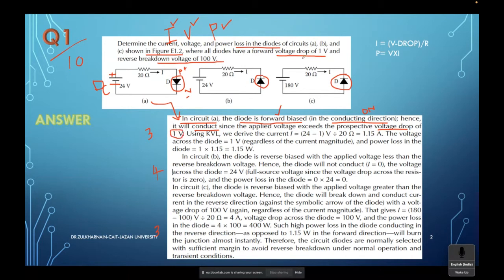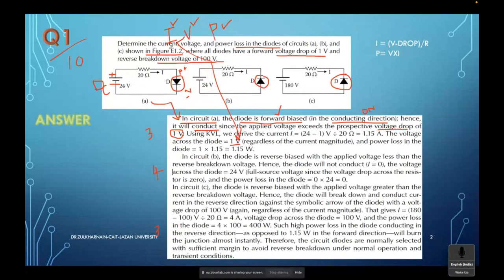Whatever is the voltage drop for the diode will be the voltage that is there. So in the first case, you have learned that the voltage that you are getting is directly 1 volt. So this is the first part of the answer. Voltage in the first case is 1 volt directly. How do you get this 1 volt? Whatever voltage drop of this circuit or for this diode will directly become the voltage for the circuit. So this is the first part of the answer.